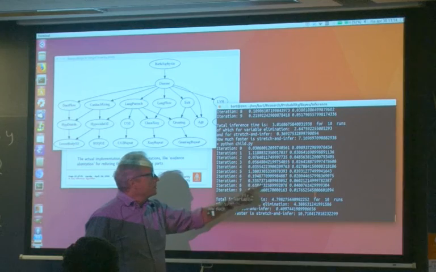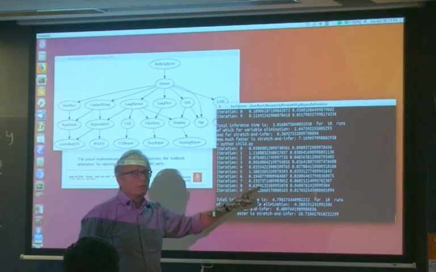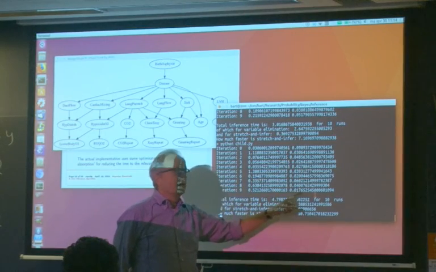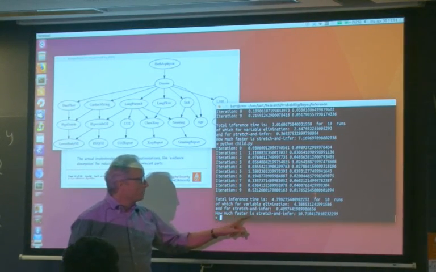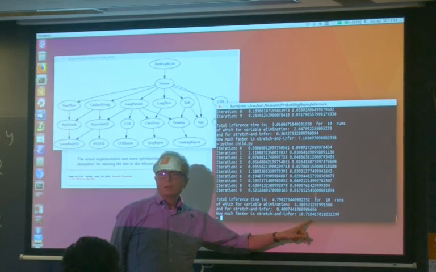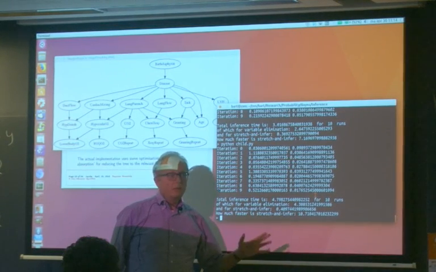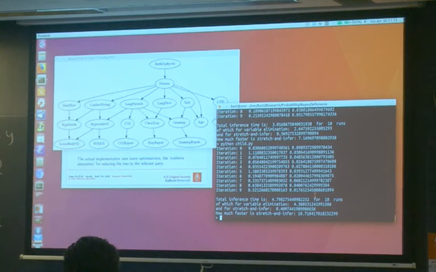The first times printed here are for variable elimination, which is the standard algorithm, and this is the new algorithm. And in the end I compare how much faster the stretch and infer that I'm using is than the standard. It is 10 times faster, which I think is interesting. It's purely theoretical work which leads to this algorithm, which is really faster.